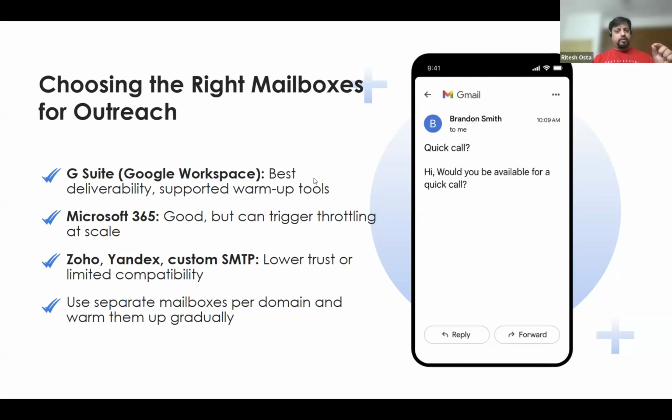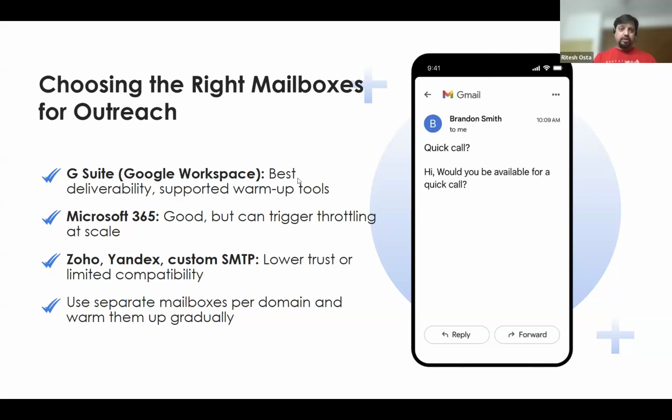So I take 5 domains and I take anywhere between 3 to 5 mailboxes in each domain, correct? Maybe 2 to 3 for the beginning. So let's take three. So 5 domains into 3 mailboxes for each domain makes it 15 mailboxes. So now I have 15 mailboxes by which I can send email, correct? Now my follow-up question.